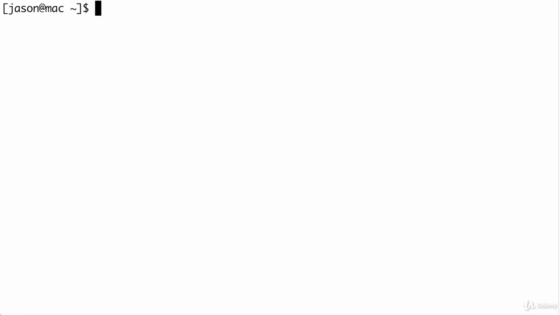In this lesson, you'll learn how to use functions in your scripts. First off, a function is simply a group of commands that you call using a single name in your script. You can think of functions as being little scripts inside of your main script. You can call or execute a function just like you would any other script or command on a Linux system.